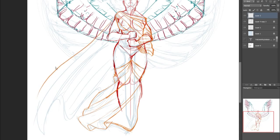I have to admit that when I do capes and stuff, I start to get a little too over poetic with it, where I'm just like whoosh and drawing these big whooshy lines. There's kind of some of that going on there. So you're not alone in that.